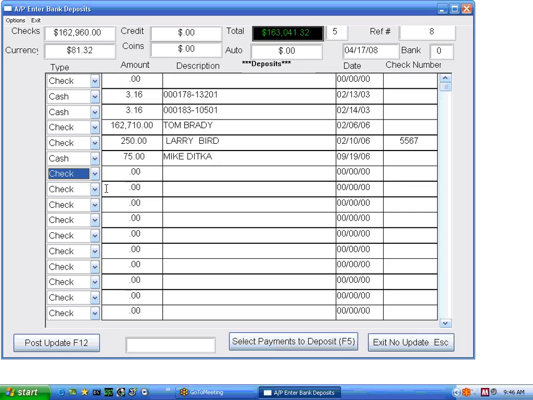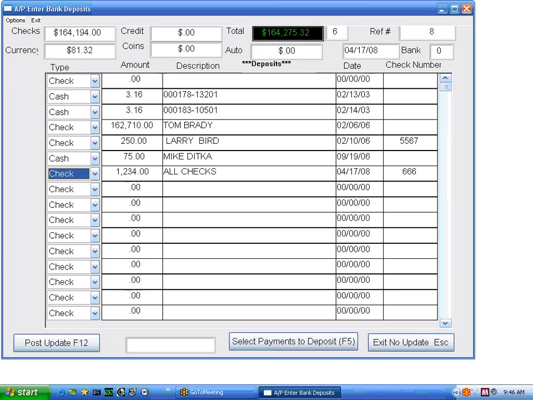Now, when you're putting this in, some people, if they're manually doing it, will just total up all the checks. Some people will do individual checks. If you're doing individual checks, then you may prefer to list all your checks and have them go in individually, and then manually key in the other options like the cash and the coins. But anyway, I'm going to hit the enter key. I'm going to put in an amount here, 1234. I could put a name, or I could just say all checks. If you hit the enter key, it'll default to today's date. If you want, you can put a number.